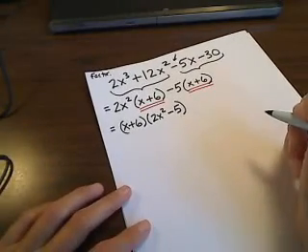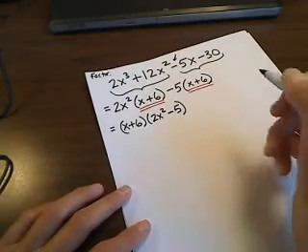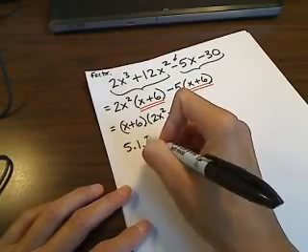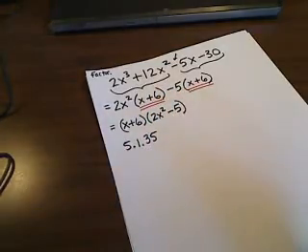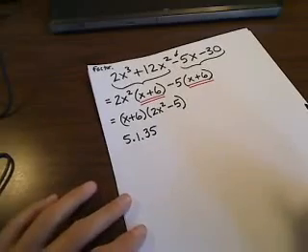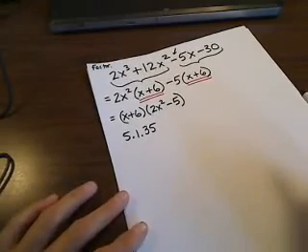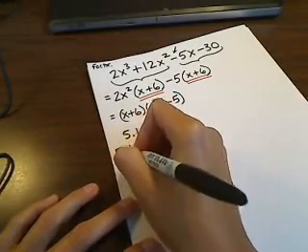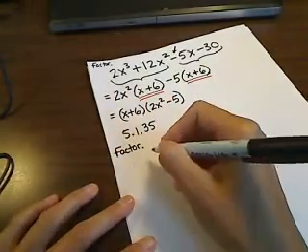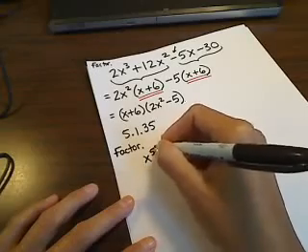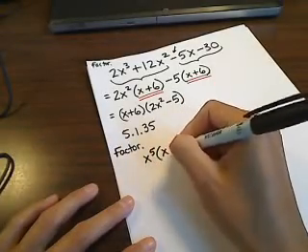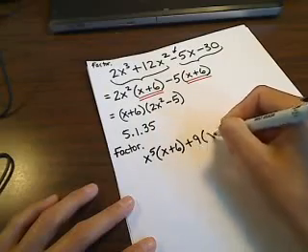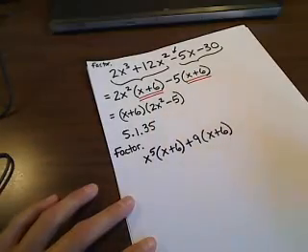Somebody had sent me a question off of the homework. I think it's out of, the question was 5.1.35. And I wanted to just do that problem here. The question was to factor x to the 5th times x plus 6, and then plus 9 times the x plus 6.